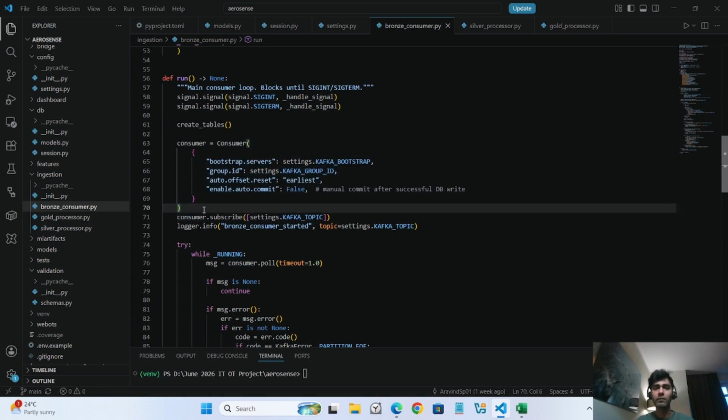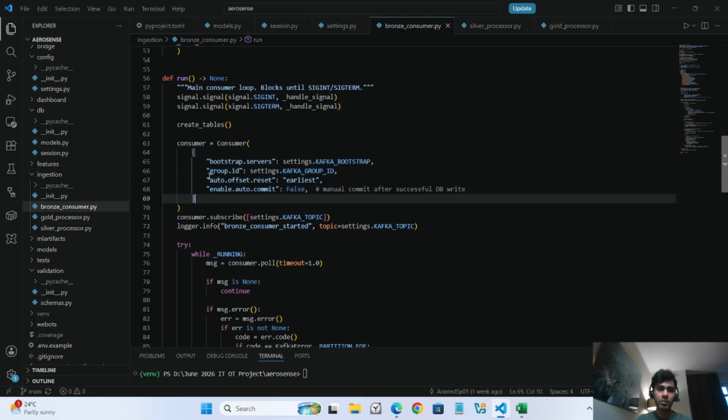So as I've said, in Kafka there are three main parts: the producer, the broker, and the consumer. The consumer will be pulling the data from the broker, and here these two are Kafka variables, and I'll explain these two variables here. So auto offset reset equal to earliest. What this means is if the consumer is polling that particular topic or the broker for the first time, then it has to start from the first message. So that's why it's set to earliest.